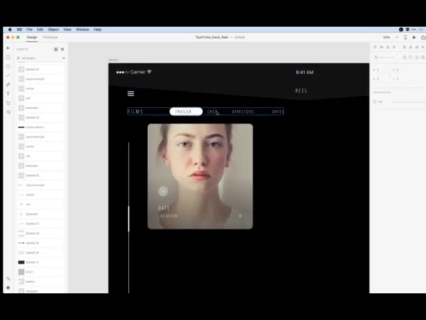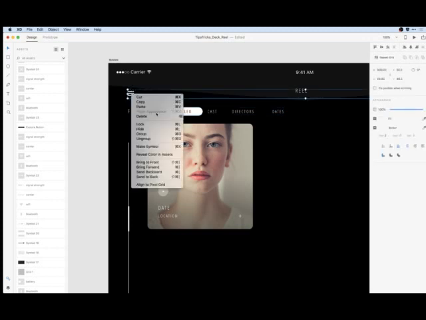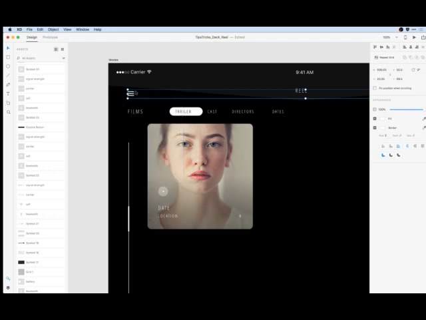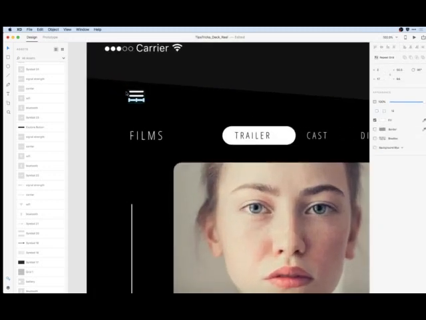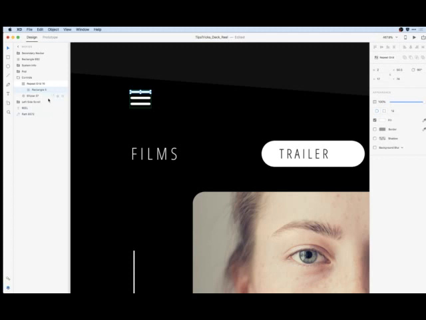Now, if I want to make something into a symbol, let's see if I can get in here real quick. I'm going to back out of this a little bit. All right. One of the things that personally, new to XD, I find selection to be a bit challenging. So I'm going to come on in and select these different bars here if I can pull it off. I might go to the Layers panel, get a better sense of what I'm doing.